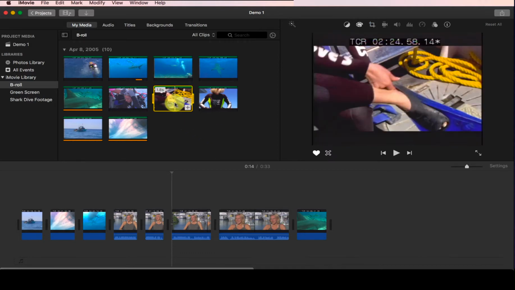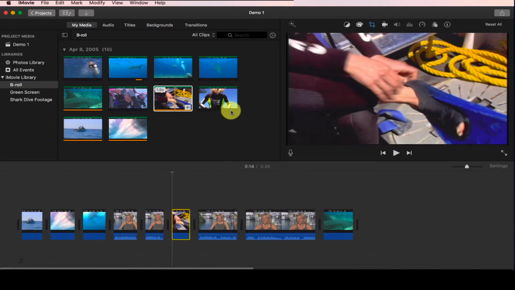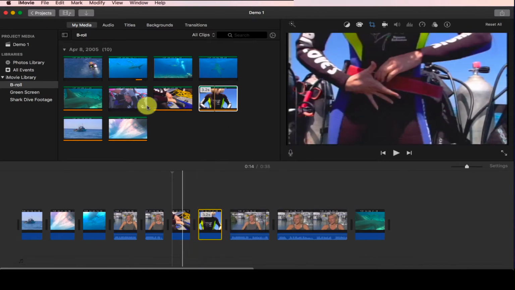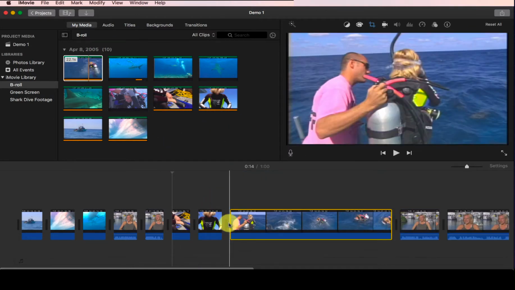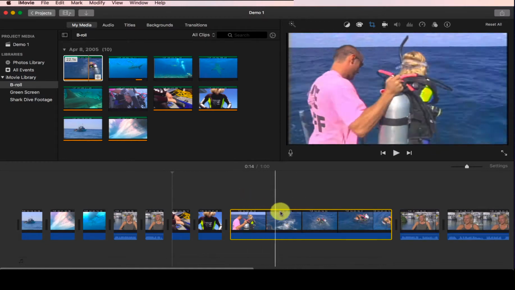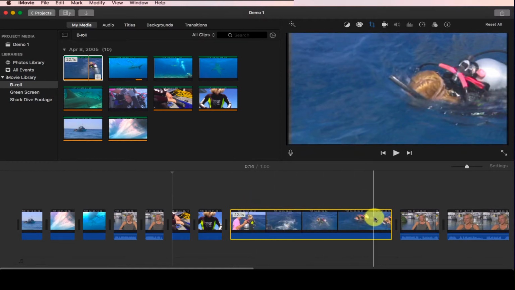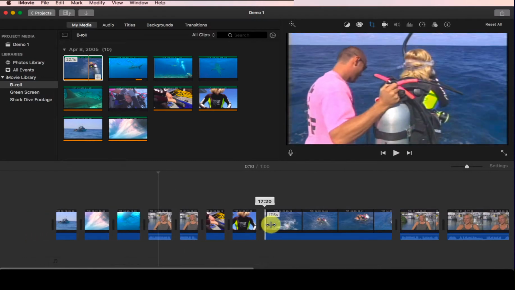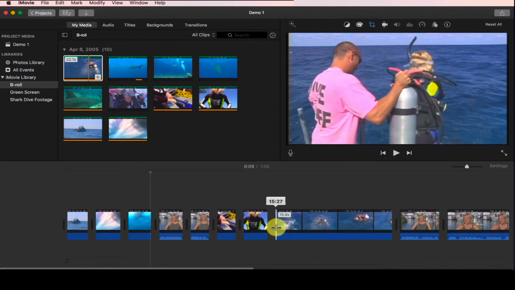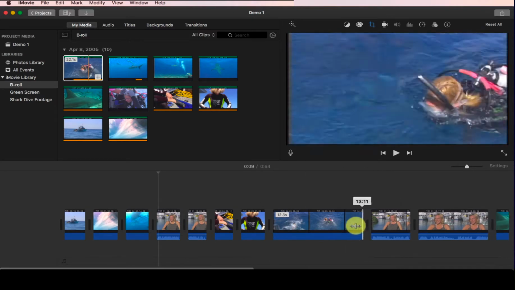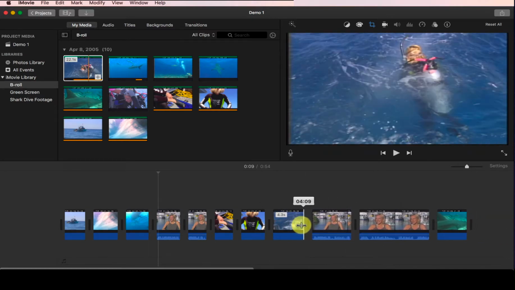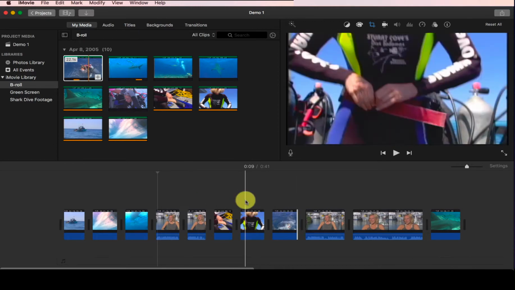And there are 3 shots that I've identified as the preparation for the shark dive. The first one is this putting on the shoe. The second one is her buckle up. And then finally is her being thrown into the water. Okay, so I find this one might be a little bit too long. So I will just fine-tune it a little bit, finding when she's being thrown and then shorten it up a little bit. Okay, so I will not do a lot of fine-tuning at this point. After adding the music, then I will be able to edit it according to the rhythm of the music.